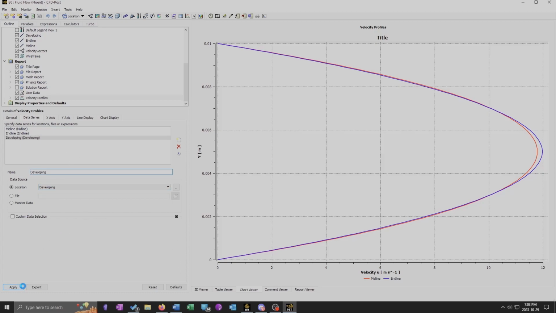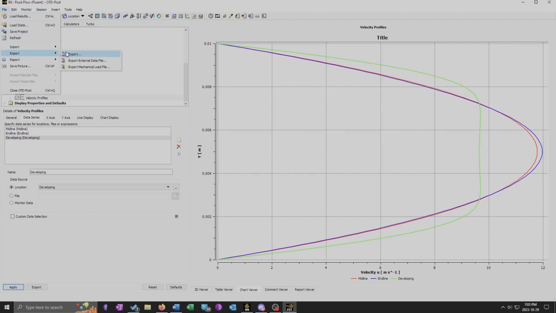And now, let's see. You can see that the velocity profile in the developing region is different from the velocity profile in the developed region. Very interesting. Now, in order to determine the place where it reaches the maximum, we're going to need to export data into Excel. This is pretty obvious because it's a Poiseuille flow, and obviously the velocity maximum is going to be the halfway point, but I'll just show it to demonstrate how we do it. So we export.